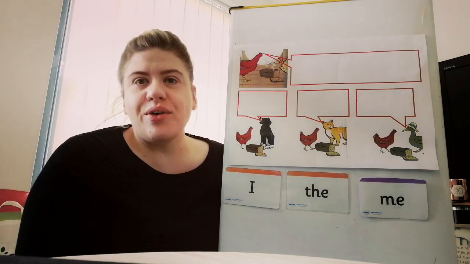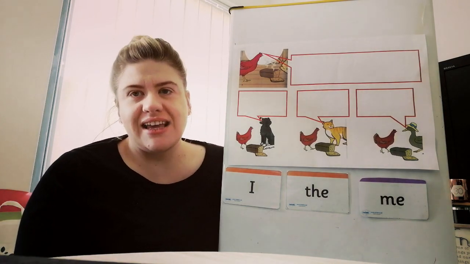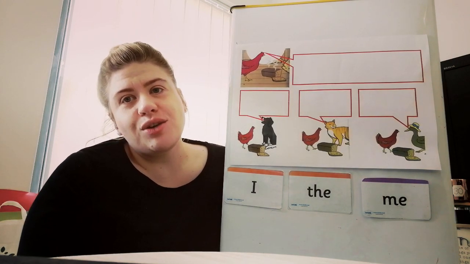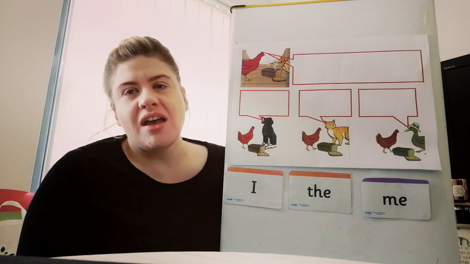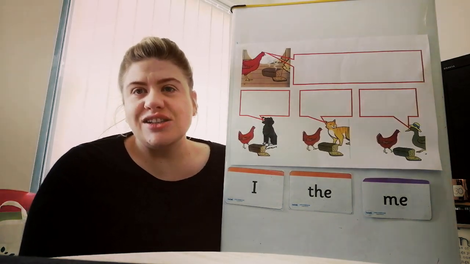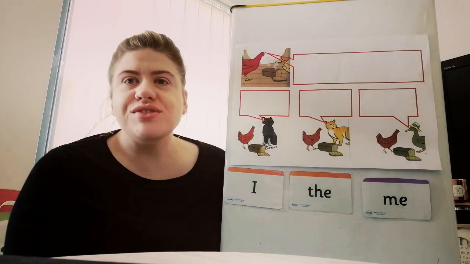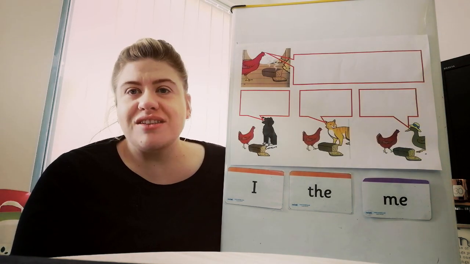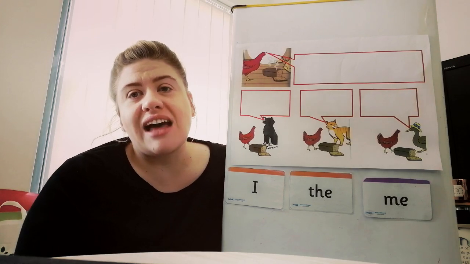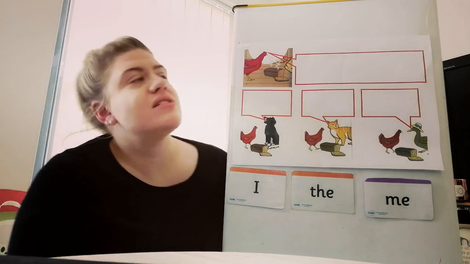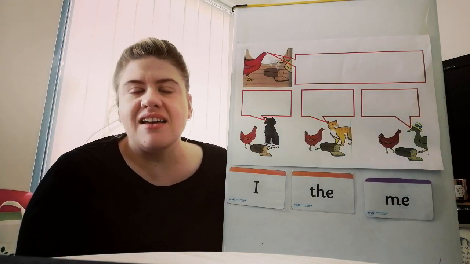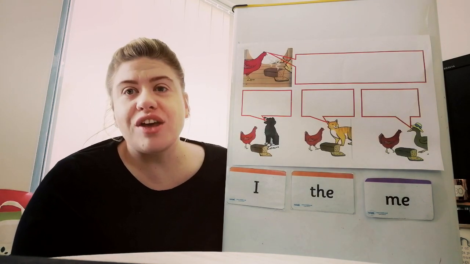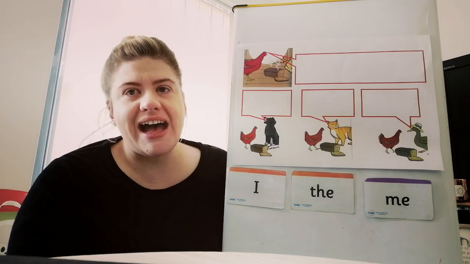So today I thought I would come and do a little bit of writing with you. Now to be able to do this writing, you need to watch Mrs. Bye's video of her reading the story of the Little Red Hen, because the writing that we're going to do is going to be based on the story of the Little Red Hen. And to be able to do this writing, you need to know the story and know what the characters are saying, because we're going to write some speech bubbles today. And to be able to write those speech bubbles, you need to have an idea in your head of what those characters might be saying, okay?